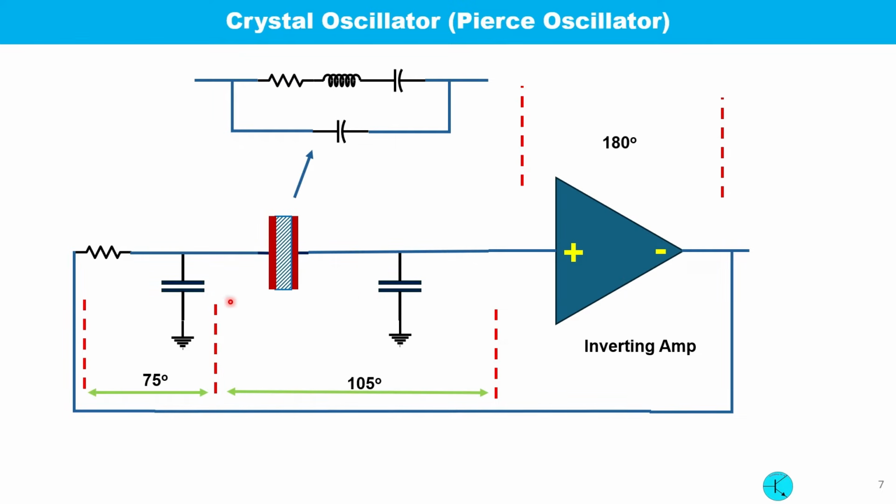These two capacitors and the crystal cause a total of 180 degrees phase shift. Now the amplifier sees 360 degree phase shift and meets one of the conditions of the oscillation. Now we have to set the gain of the amplifier sufficiently high so that the loop gain remains always higher than 1.